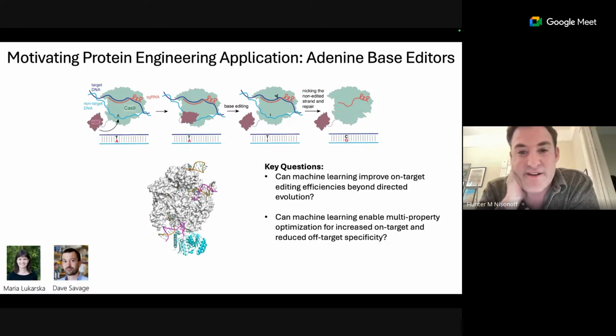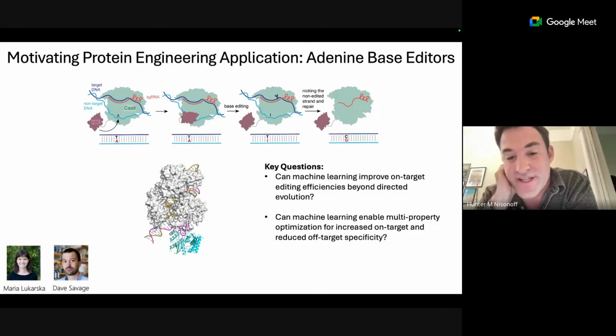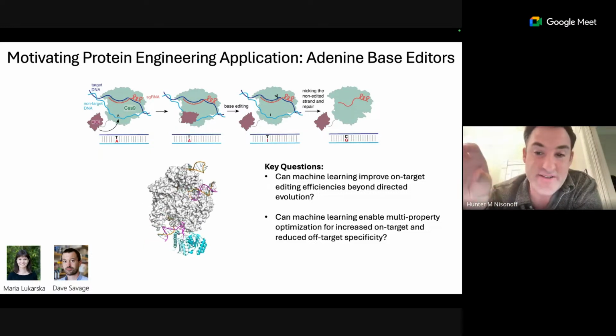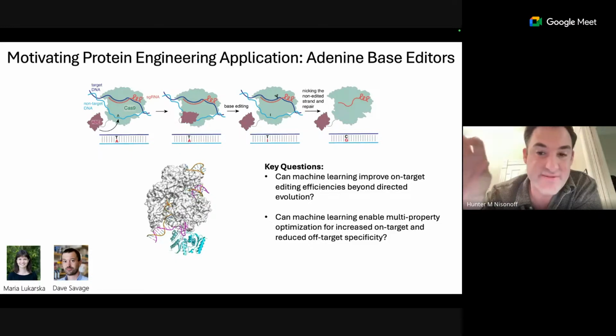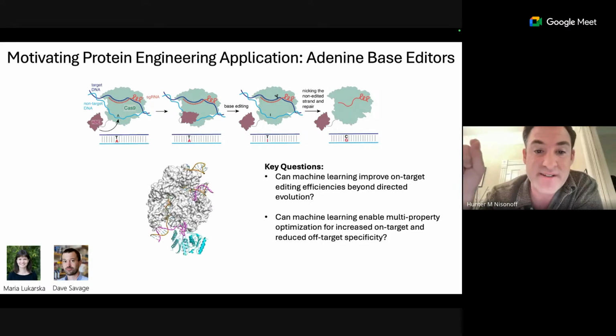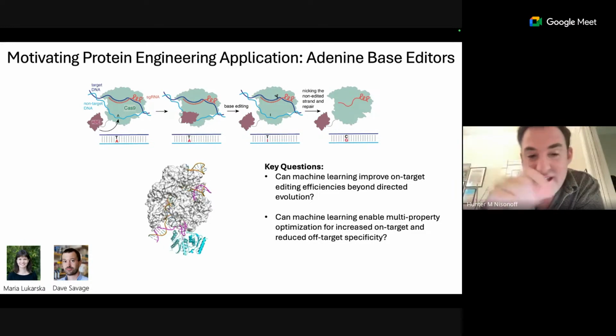I guess here, one particular property that we're measuring, and I'll show you some data on in a few slides, is just on-target activity at a particular site. So what we're trying to measure is basically if I introduce this enzyme to target a particular site for a fixed period of time, what percentage of the time does this edit happen? And we can sort of calibrate that based on existing enzymes and then try to increase that activity further. Does that answer your question?